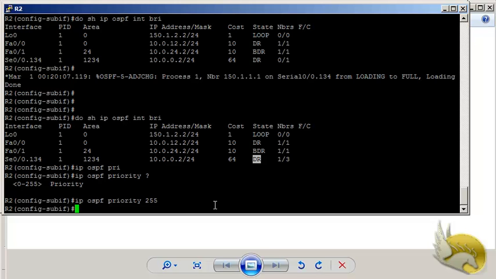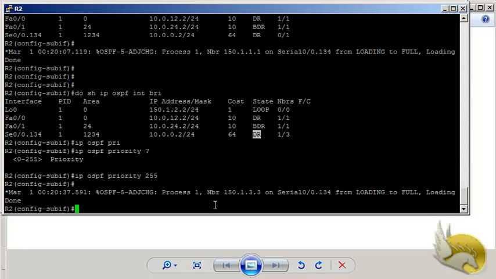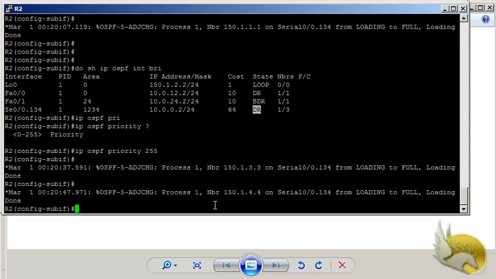And if I change those priorities to 0, that will mean that they are not going to participate in the election of becoming a DR, and that's why I should change those priorities to 0. But I didn't do that here. I just changed the priority of the hub interface to the highest value, and now I'm sure that I am always the designated router.